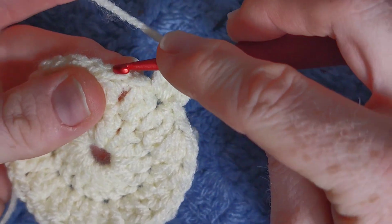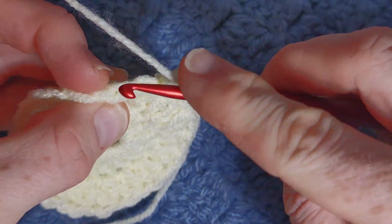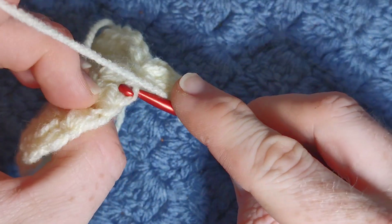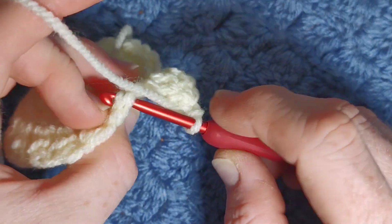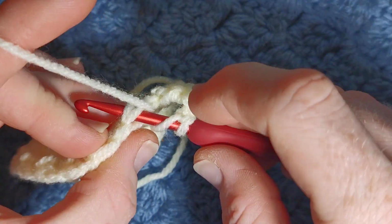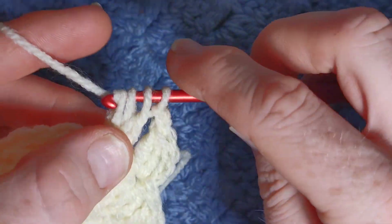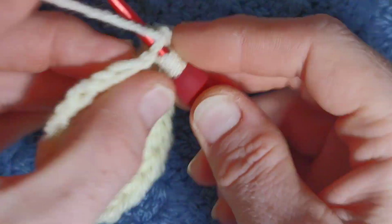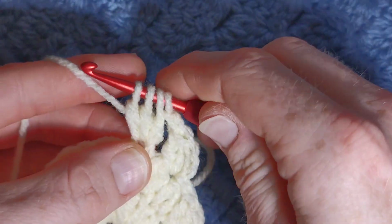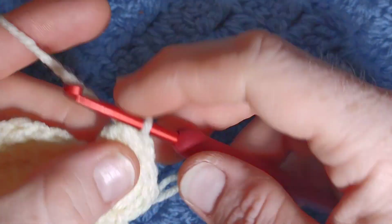Okay, so here's our next cluster, but we're not working into this gap down here. We're going to be using this stitch that's centered in the middle, and you're going to go through the back loop and the extra loop at the back that you can see here. So 3 double crochet cluster through that space. Yarn over, pull through 2, yarn over, go back in, pull up and pull through 2, and one more time, yarn over, pull through 2, and now you have 4 loops, yarn over, pull through 4, and chain 2.